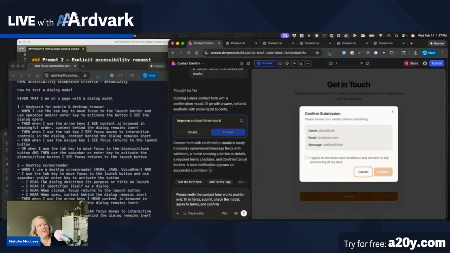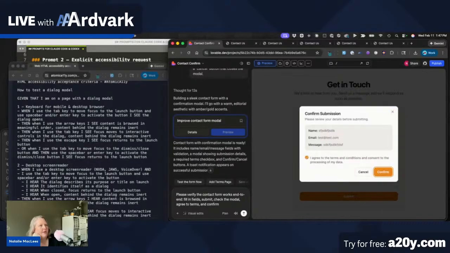Oh, it actually seems to have done that. And this one did something that neither Claude or Codex did, which is it actually gave us a close button at the top right of the modal, where the others just used the cancel and confirm buttons at the bottom as close. So yes, this one actually trapped focus without being asked.